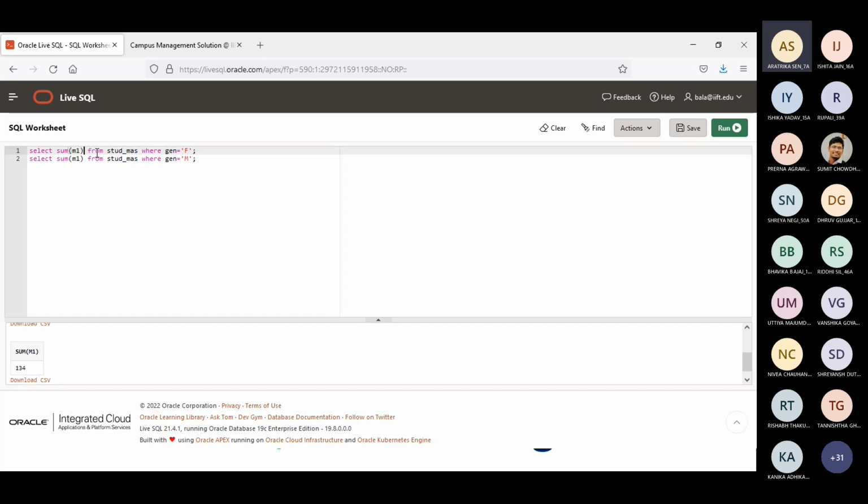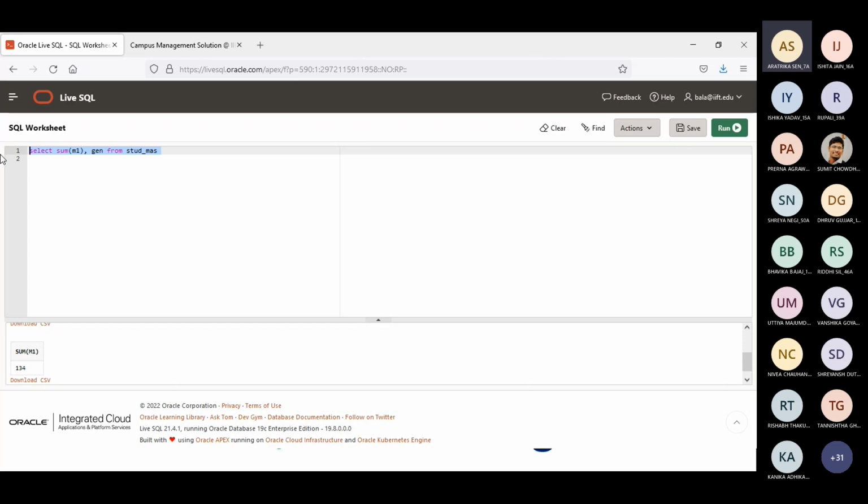M1. Okay. If I am putting this, run, will this run?